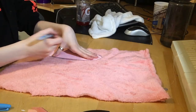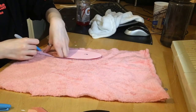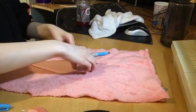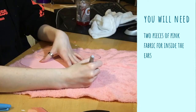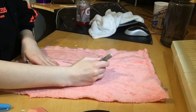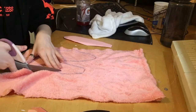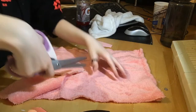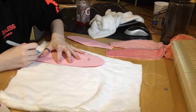Anyways, now that I'm in a completely different city and house, I am going to continue making my ears. I found this blue Sharpie on the floor. I didn't really know what to use, so I just grabbed it and started tracing it. So now I'm going to use these really terrible scissors that are so dull to cut this out. I literally spent probably an hour or two just cutting fabric. I'm not even kidding. It was so painful.